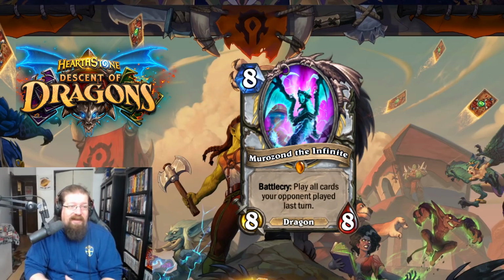Same goes with Murozond the Infinite, 8 mana 8/8 dragon that basically copies all the cards your opponent played the last turn. And outside of like a Togwaggle Priest list in Wild, where you would copy the Ransom that they would play to flip the deck back, it's really niche. It just doesn't work out. It's an insane card, but in Wild, you have to be better than an insane card when you're in a class like Priest these days to see any play.